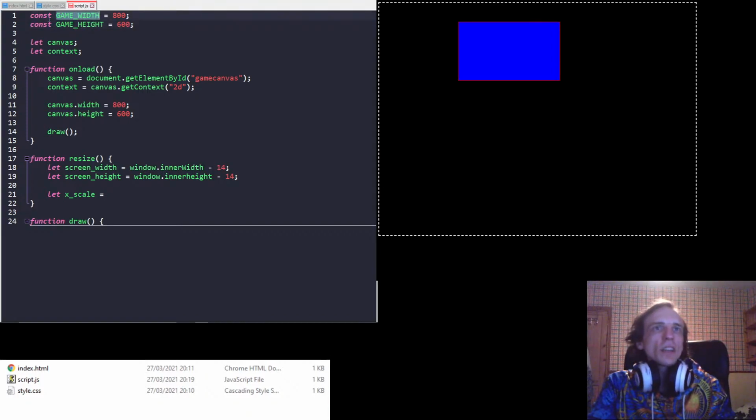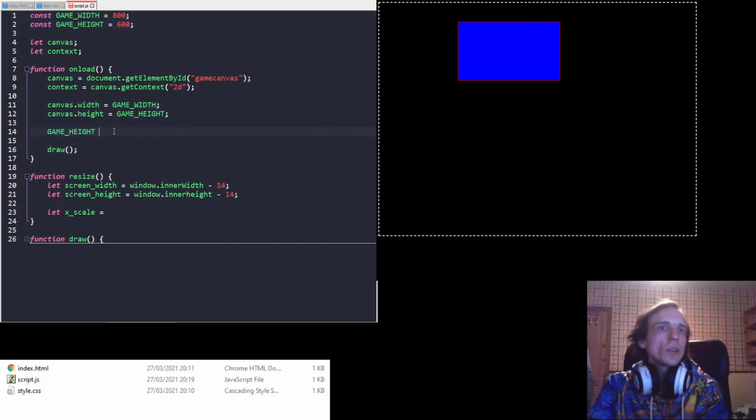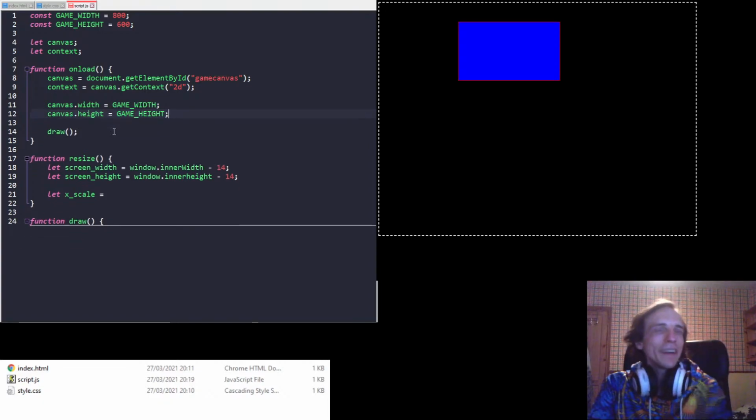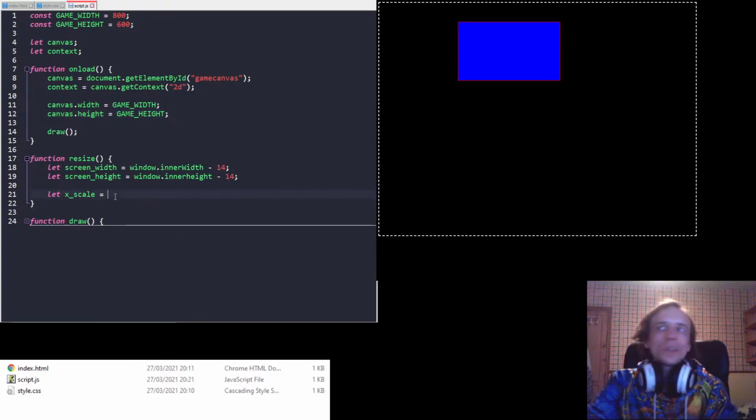Constants are basically already defined up here. They can no longer be changed. This is the way they are, this is how they are set. You cannot change them once you've made them. They're forever stuck at 800 and 600, or whatever number you want to put up here. I cannot accidentally go game height equals 50 over here. It would just throw an error at me and say, no way. Which is good, it makes it harder for you to make mistakes and accidents happen. I know a lot of people diss on JavaScript for those kinds of reasons.